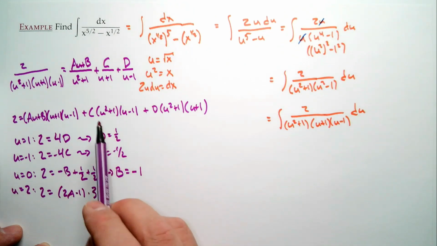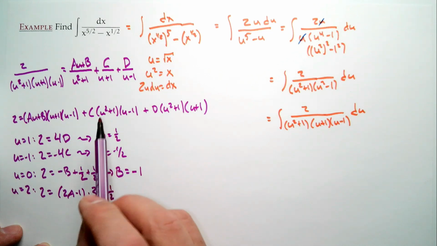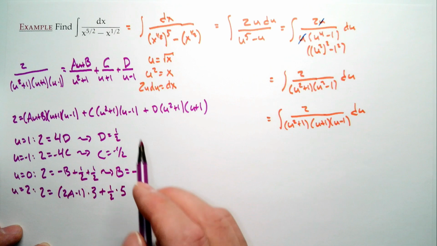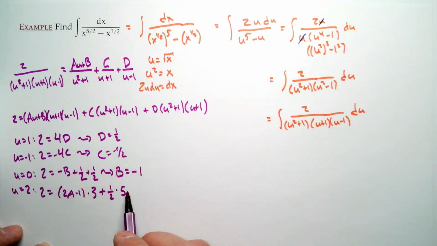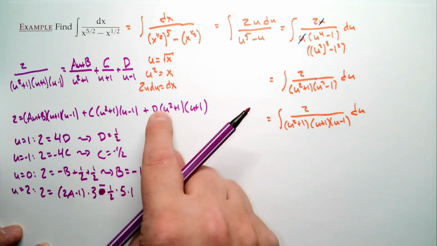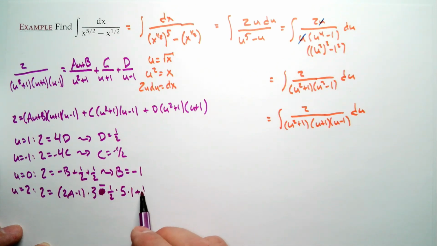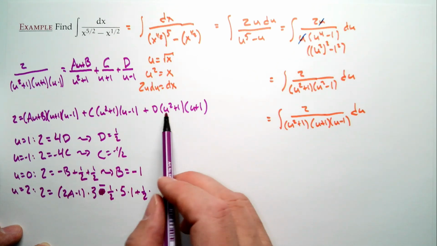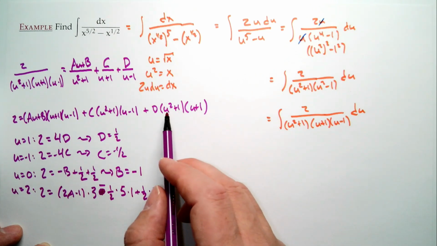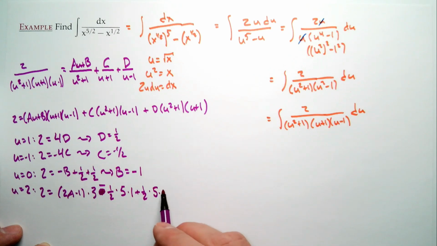Plus, we'll have 1 half. Let's see, 4 plus 1, which is 5. And then we're going to have 2 minus 1, which is 1. And, whoop, why did I say plus a half? Minus a half, because c is negative a half. And then d is positive a half. So plus 1 half. Then here, we'll have it times 5. That's 4 plus 1. And then times 3. All right, interesting numbers we have here.